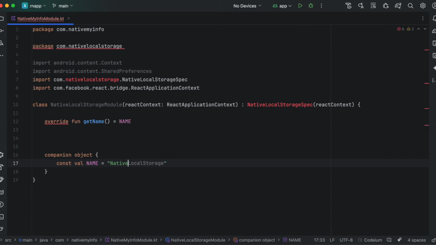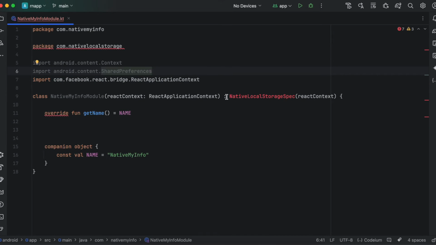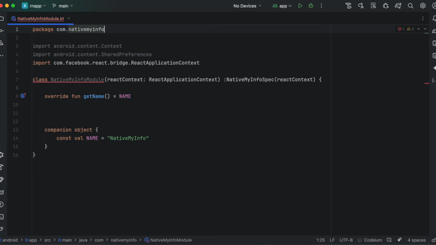Do not forget this, otherwise again you will face issues. Then this should also be native myinfo. I'll just copy this, and here it should be native myinfo module. I'll remove this as well, and here also it should be native myinfo spec. Okay, and I'll just remove this unused package as well.